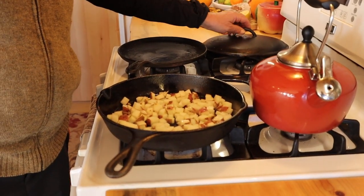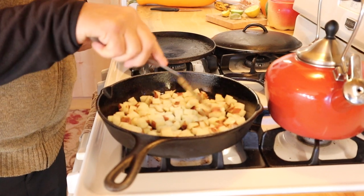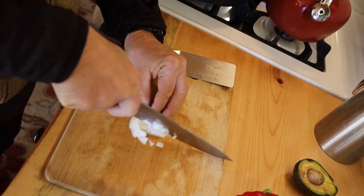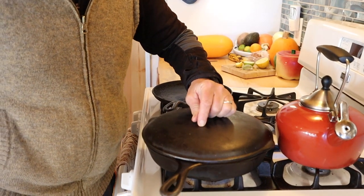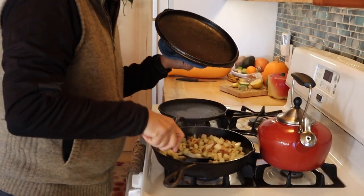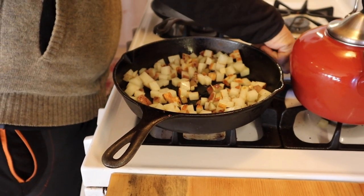So I'm putting the potatoes in first and letting them start to brown. Because I'm cooking them at a higher heat, I wouldn't want to put the onions in with them anyway. So I want these to brown before I add any onions and garlic or vegetables. I'll add them to the potatoes after I turn the potatoes a couple times and make sure they're nice and brown, because the onions will burn at this high heat.